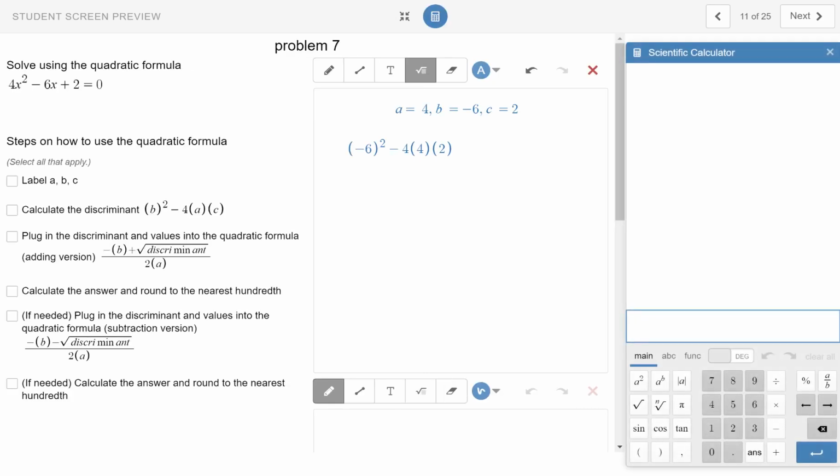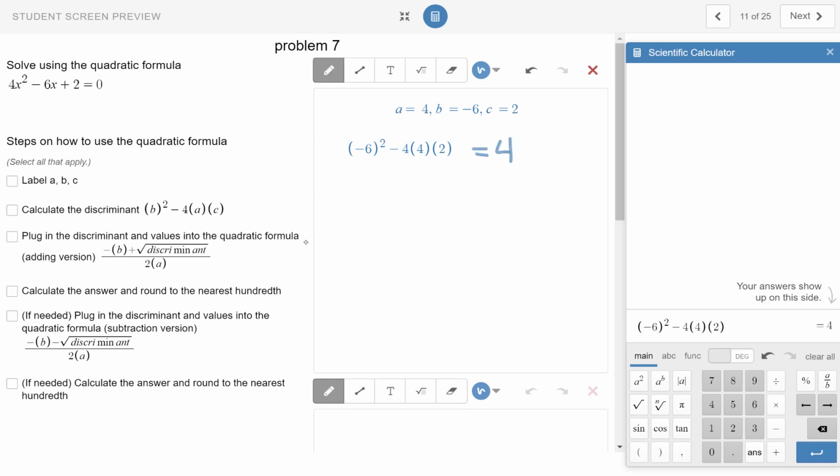So just put this into the calculator, and we're going to get 4. So since this is a positive number, I know moving forward, I'm going to have to do the whole quadratic formula. I'm going to have to do adding and subtracting because I'm going to get 2 answers. Alright, from here, the opposite of B, so I'm on the 3rd step. Sorry, I tend not to do this.